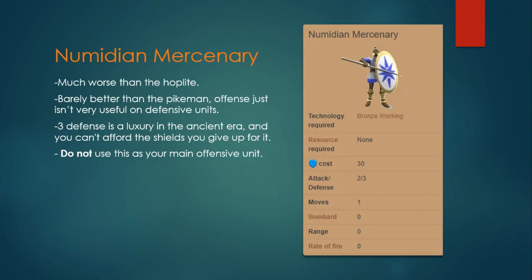Next is the Numidian mercenary, and I already touched on this. Don't use this offensively. This is a bad rushing unit. Just build archers and then send a couple of Numidian mercenaries as escorts if you want to do a rush as Carthage. It's much worse than the Hoplite because it costs 10 more shields, and 10 more shields is a lot early game. It's barely better than the pikeman.